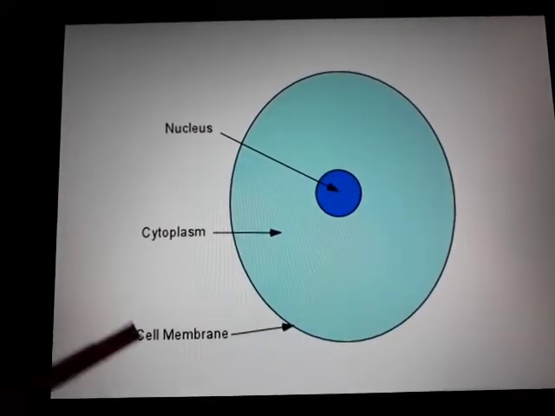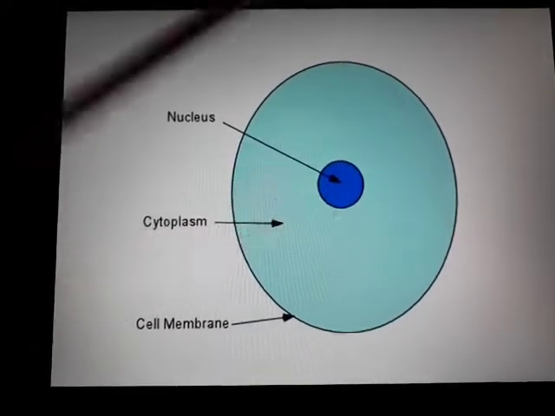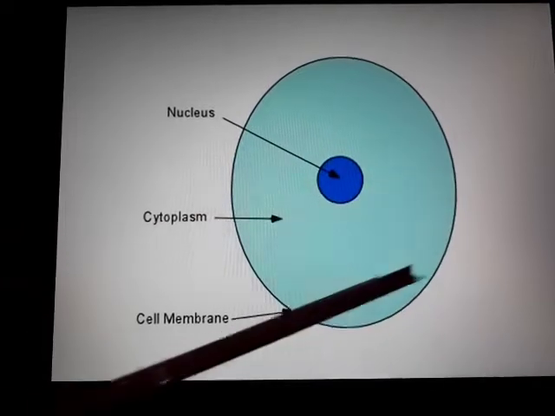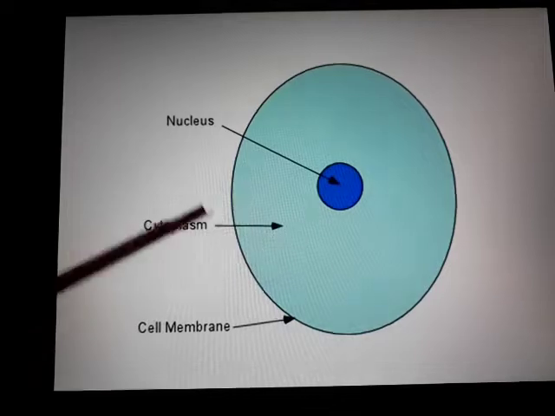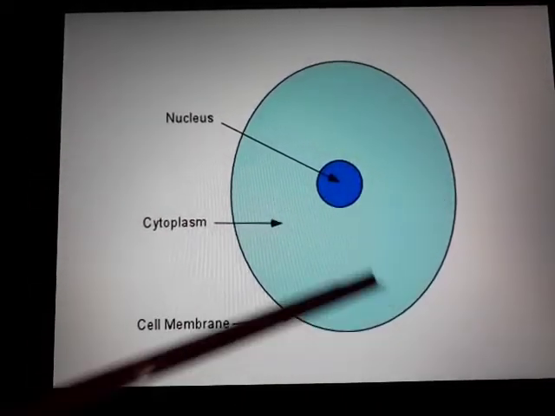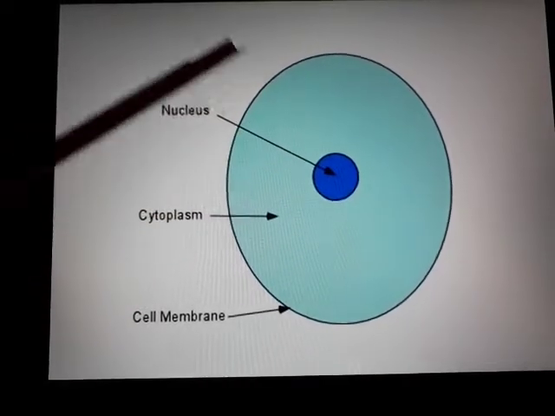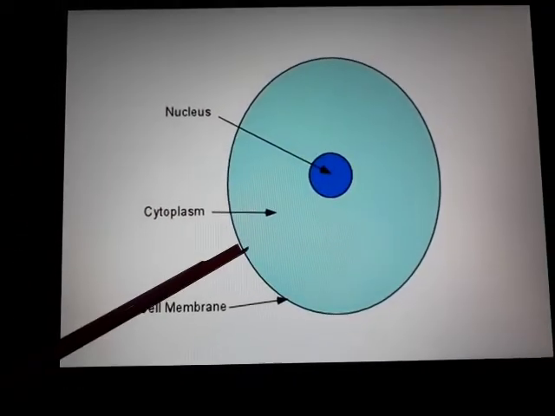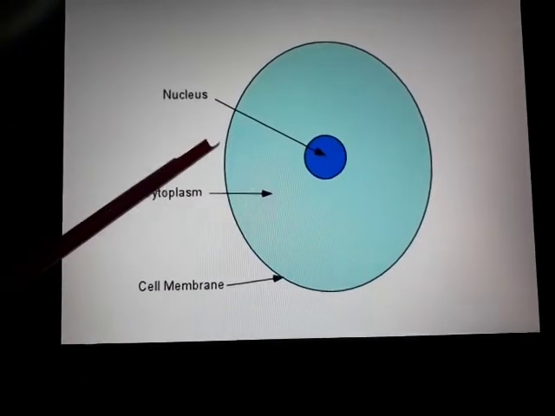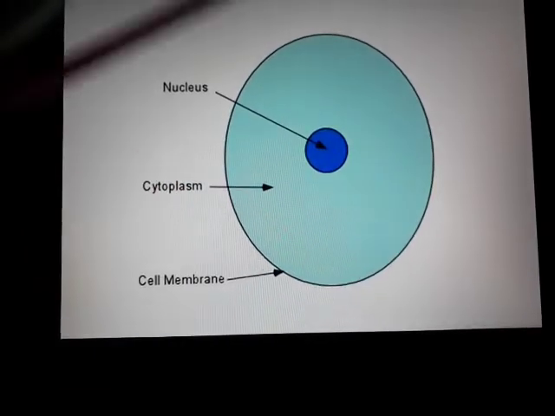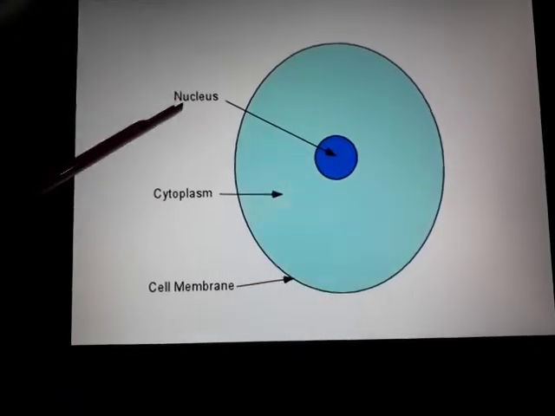Now, these three parts, cell membrane, cytoplasm, and nucleus, form the protoplasm. If you remove the cell membrane and the nucleus, the fluid which remains is the cytoplasm, which is non-living. But when we consider these three together, along with other organelles, we name it protoplasm. Protoplasm is the living part of the cell. Protos means first, plasma means liquid. So protoplasm, in other words, includes the cell membrane, cytoplasm, and the nucleus.